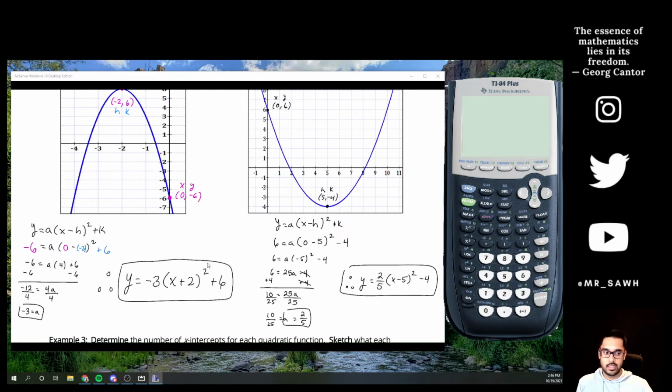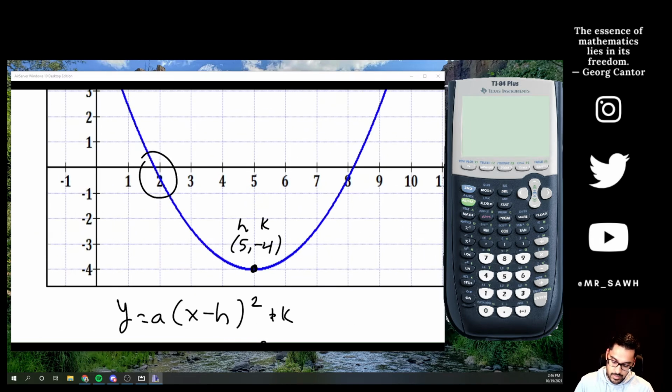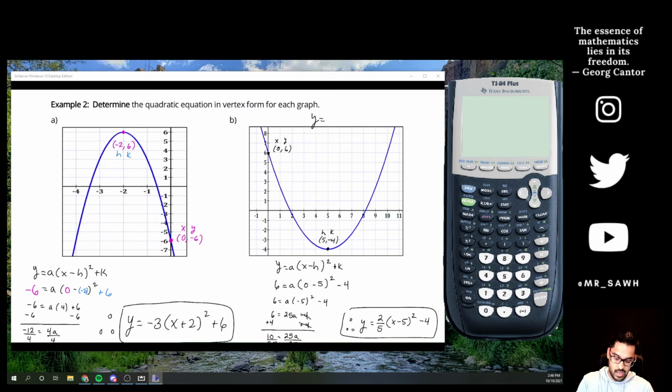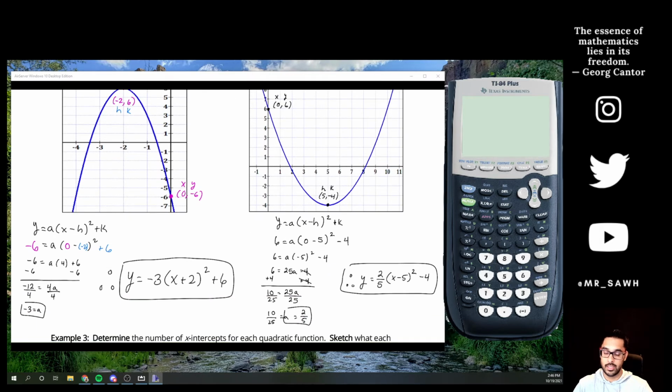But really, this is the same process as what we did in the previous video. We're just using a different form of an equation to do it. These two absolutely can be factored, but what you'll notice is those x-intercepts, if you try to use them, they don't line up perfectly. So if my graph doesn't line up perfectly on the x-intercepts, I can't really use this format that I'm currently writing because I can't confidently say what the intercepts of R and S happen to be. I can't use it. I do, however, know that the vertex lines up perfectly, which is why I've chosen to use this method.